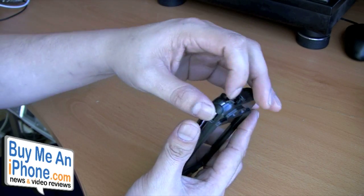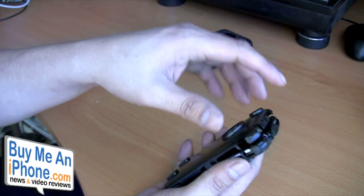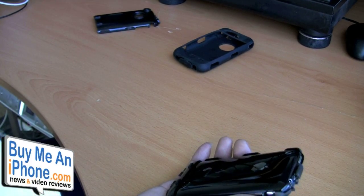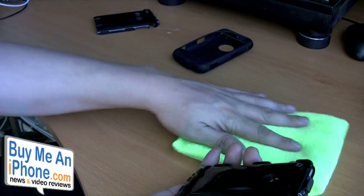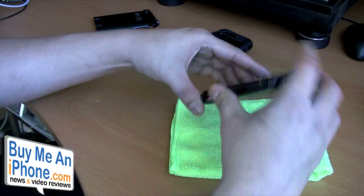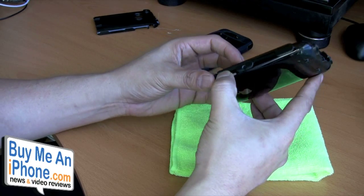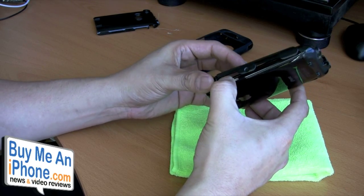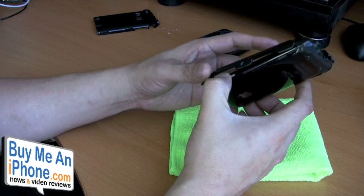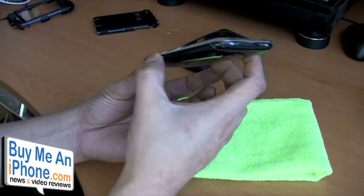This is a fairly rugged case. I mean, if you need ultimate protection, this is the case to go to. Let me take this off. Actually, let me get my YouTube reviewer microfiber out. Alright, so I'm going to take that out. My phone right now is in pristine condition. And I'm going to show you one thing actually why. It gets stuck in there. It's been in there for about a couple days now. So, let me actually take this out.